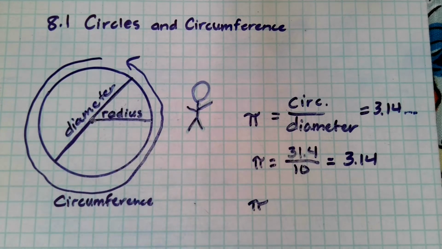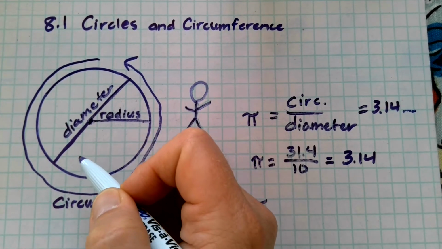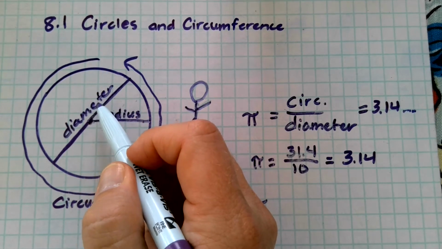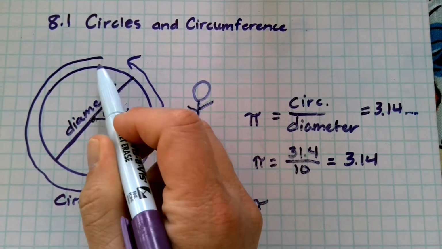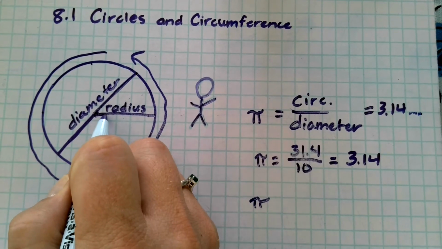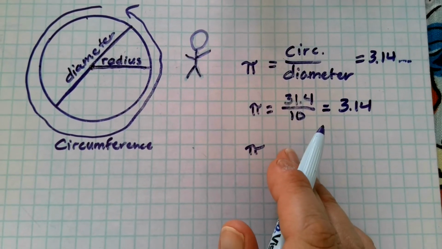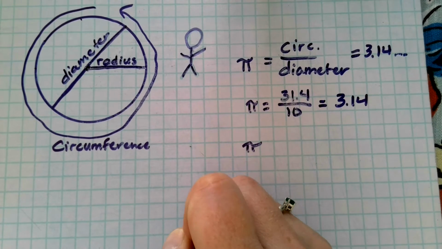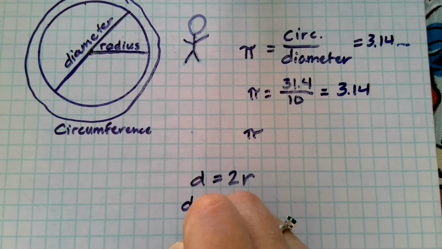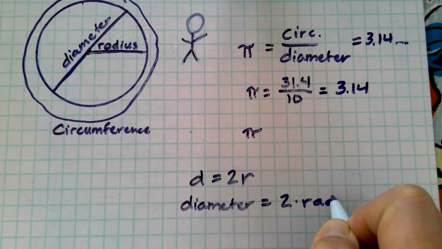So we have to be super duper clear on our terminology. This is our center. Remember, it's the set of all points in a plane that are the same distance from the edge of the circle to the center point. So if we go from there to there, it's the same, there to there, it's the same. Okay, radius is halfway across the circle. Diameter is all the way across the circle. So if we were to write some formulas for this, we would say diameter is twice the radius, right? Or I'm going to write it out in words. Diameter equals 2 times the radius.